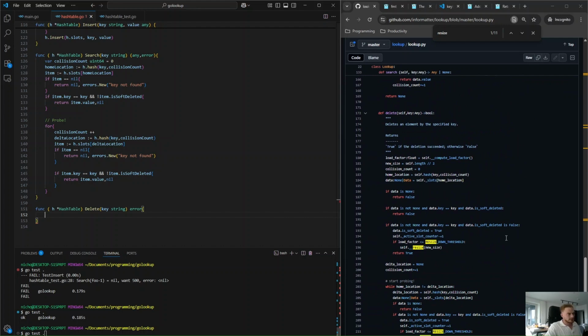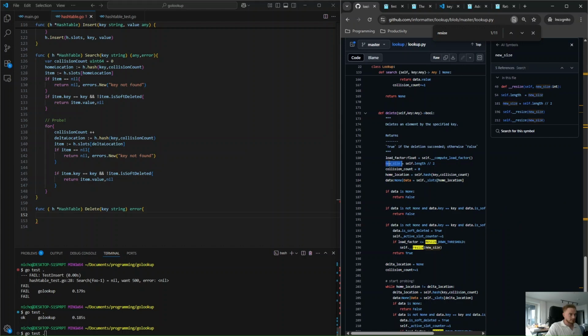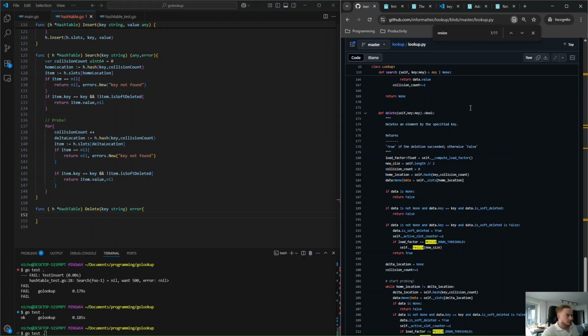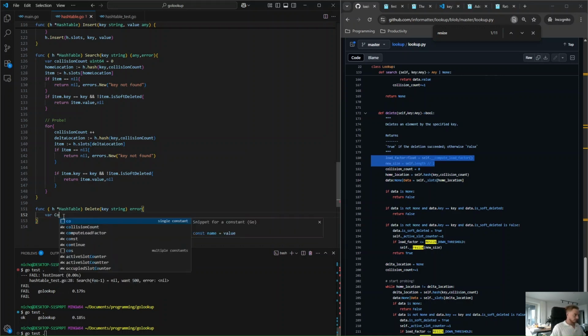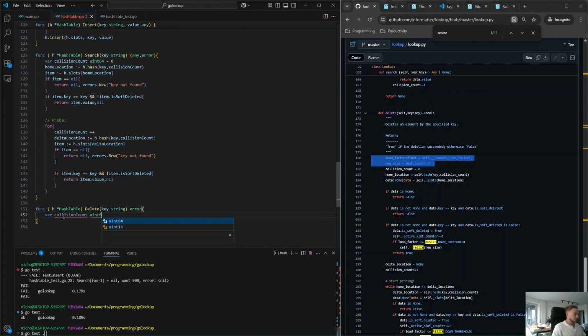So in this case, the deletion. Okay, I'm pre-computing this before. But okay, maybe I can do it a little bit different. So okay, so the famous collision count here. Collision 64.